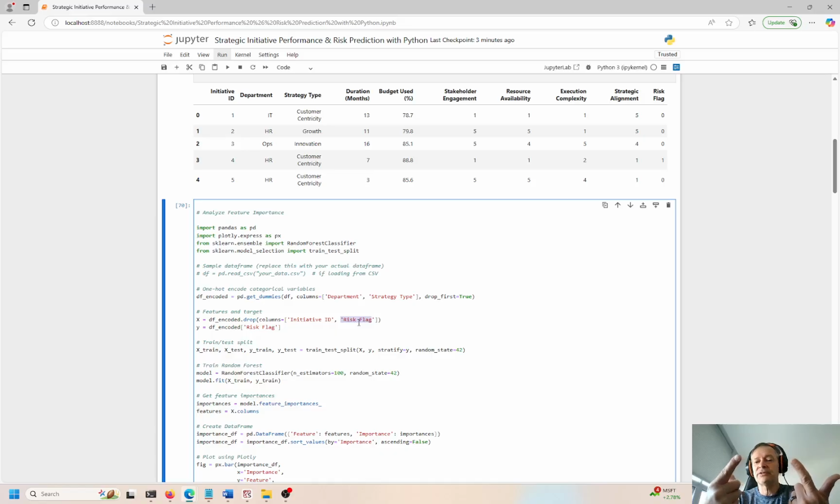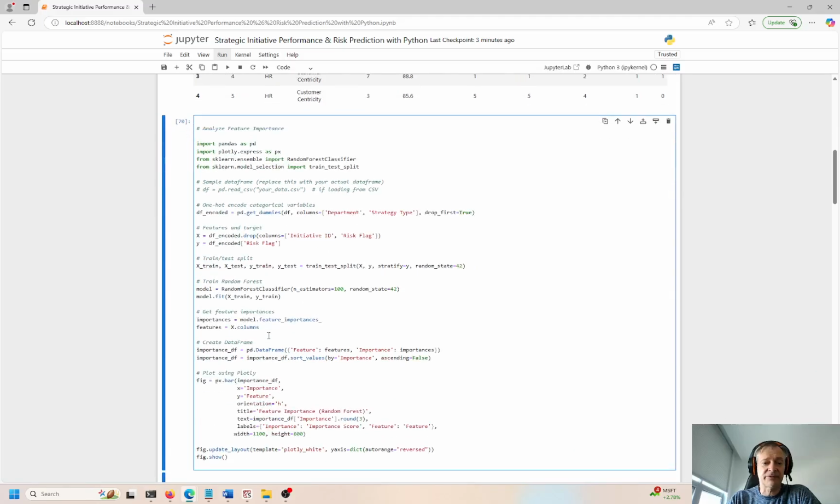Because if we try to analyze the risk flag and we use that in the analysis, yeah, like 100% of the focus will be on the risk, right? You don't train the model on what you're trying to predict. That makes no sense whatsoever, right? The model is just going to learn and just make predictions based on what's learned, but you want it to understand the data and interpolate what's going on and then make a prediction. You don't want to have some kind of gimmick or some kind of subtle, oh, here's the outcome and this is what you have to do. This is not reinforcement learning. That's a whole different technique, right? We want the machine to learn and to make predictions on data that it hasn't seen yet, right? And to generalize what the outcome should be. So that's what this is.